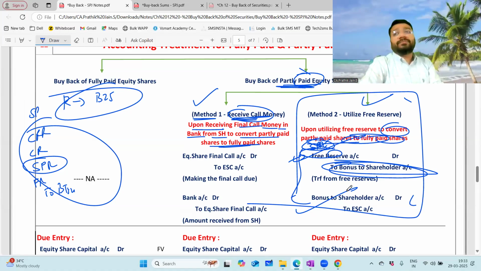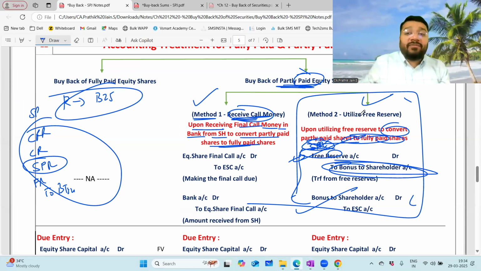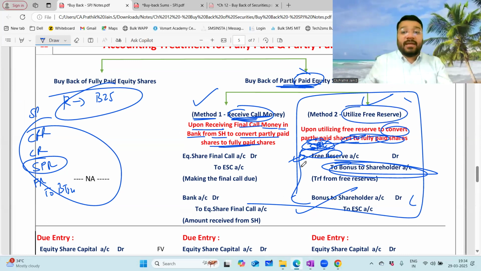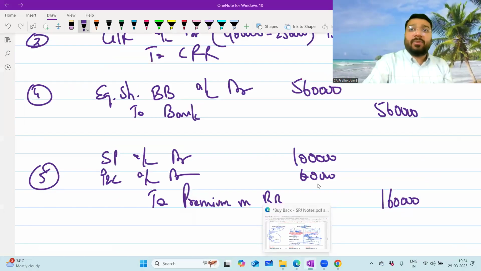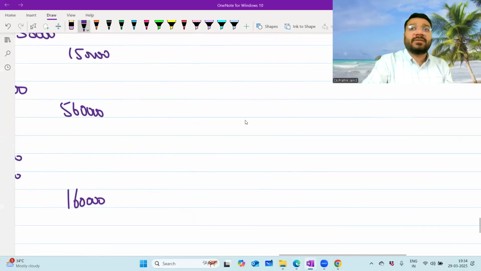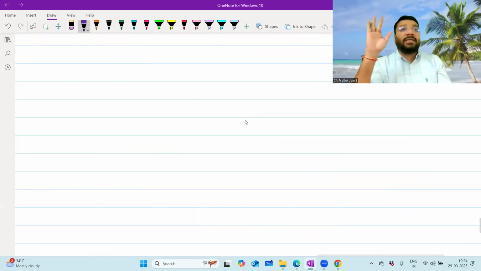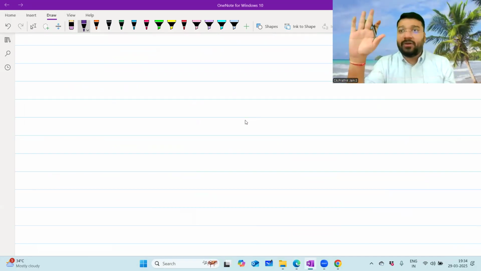What is your doubt? What are you actually making fully paid? Normal equity shares are not being made fully paid. Correct, you're right. Then why that bonus name alone? Because that is what the law says. No, I'm not creating it in my name. Law says that whenever you're using free reserve for the purpose of giving bonus, you didn't study properly. Bonus was not there in the syllabus. Oh, okay, when you cleared, it was not there. For that, you have to watch the bonus share video, but I'll just tell you.